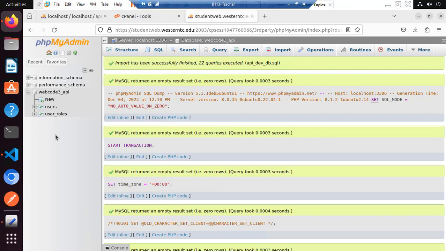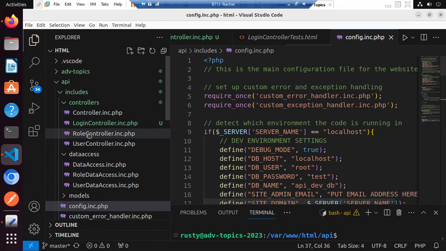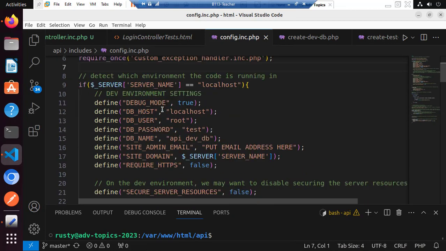So the next step is to open up VS Code and go into your config file for your API project. So here I'm in the config file, and you'll find an if statement around line 9.